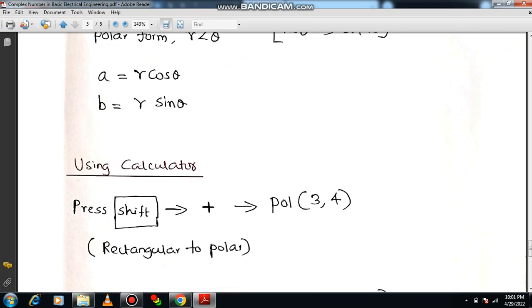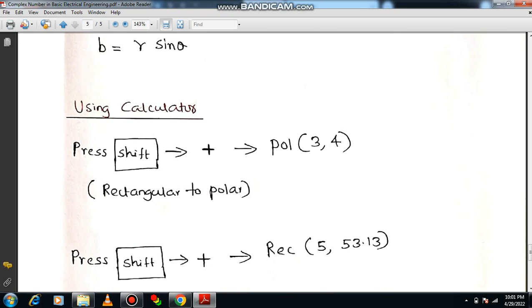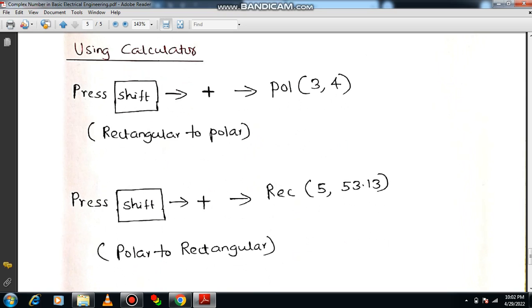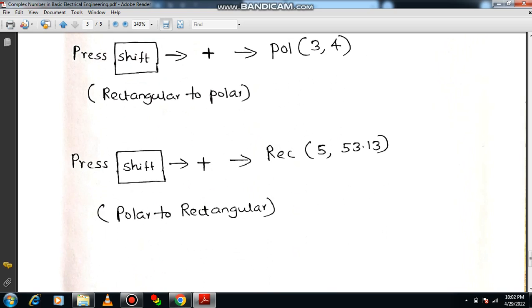By the way we can use it in calculator also. Everybody please take the calculator. At least I am using ES series. First of all you have to press ON, turn on the calculator. Press SHIFT. I need to convert rectangular to polar, so use the operation SHIFT plus POL, then 3 comma 4, then it is going to convert. If I want to convert polar to rectangular what I have to do: press SHIFT then plus, you have to use the REC, 5 comma 53.13. So I can convert polar into rectangular. This is the way how to convert rectangular to polar and polar to rectangular.